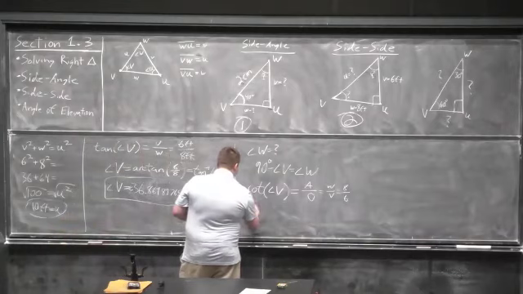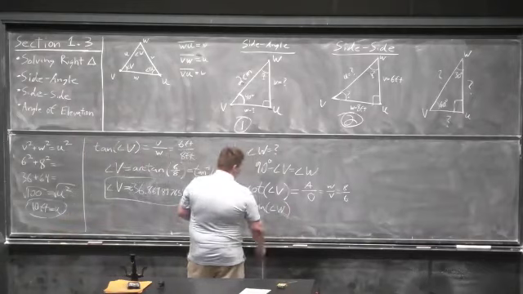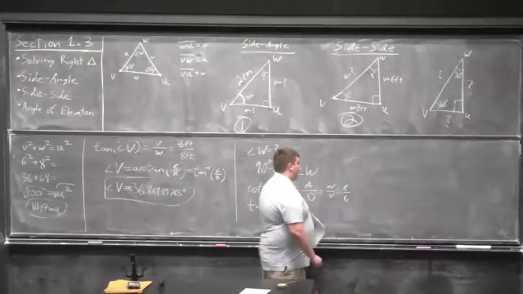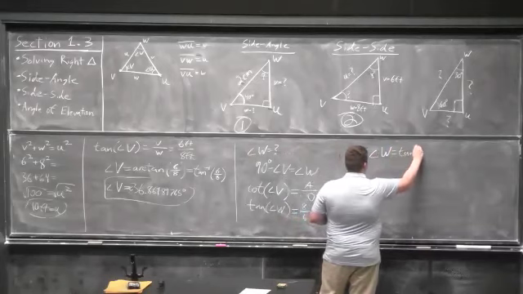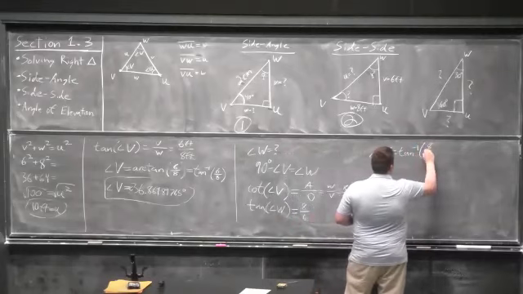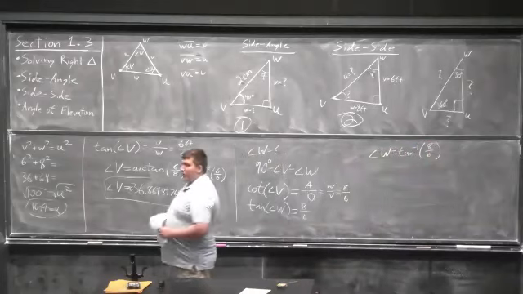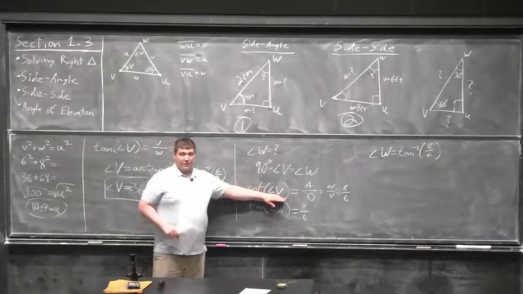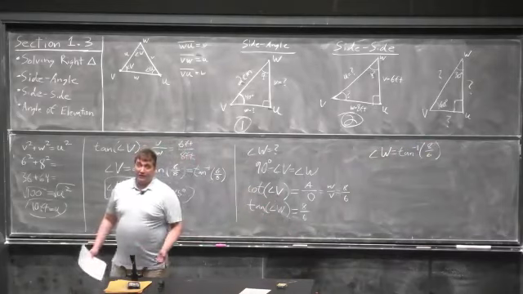But remember, we can view this cotangent as tangent of angle W. This equals 8/6. So finally, I have my angle W is equal to tangent inverse of 8/6. So I started with a cotangent of a reference angle, which is really the tangent of the other angle. That is how you can think of these things.